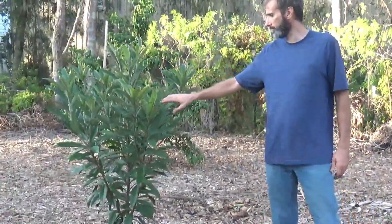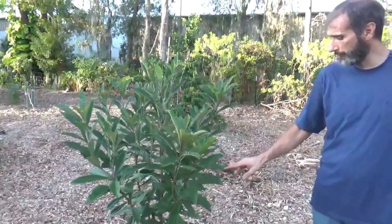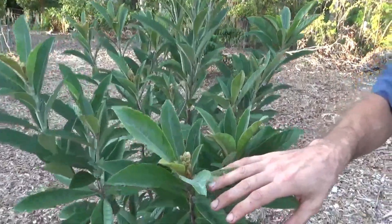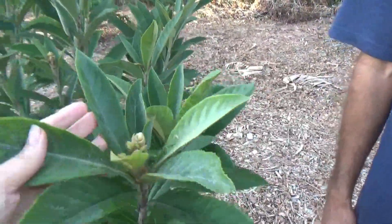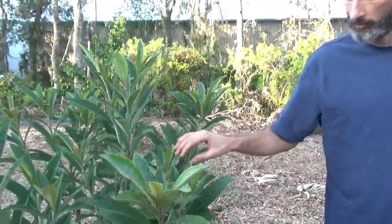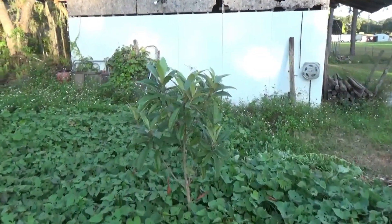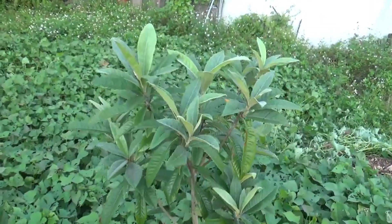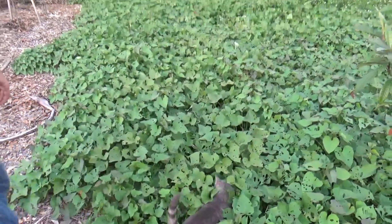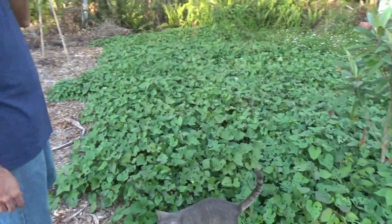Over here we got the Bradenton Low Clot. This has been a very fast grower this year — it's currently flowering. I'll probably cut those flowers off so it will grow and get bigger before doing any fruiting. And the Champagne Low Clot is also here. These are all potatoes. We didn't actually plant these; they were kind of tossed over and they just took off on their own.